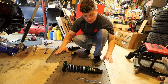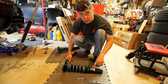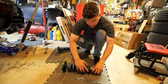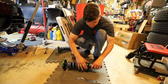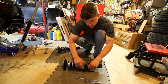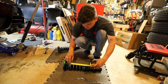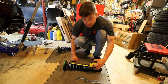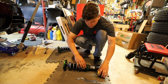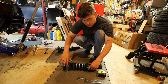Alright, so the first thing that we have to do when we're installing these is set the preload. And since this is a McPherson strut, Fortunato recommends that you set the preload to 1/4 of an inch. So you want to get your spanners, and in my case I got the locking collars for the height adjusters. But you want to loosen all the tension off the spring first, and then measure from the top of the spring to the bottom of the spring. In this case we have a 7-inch spring. So then what you want to do is spin up these collars so that the spring will read 6 3/4 of an inch.